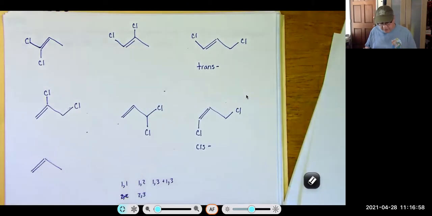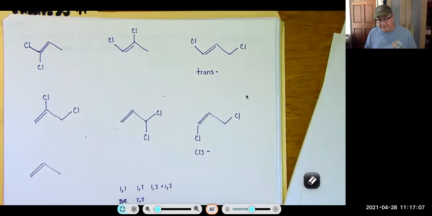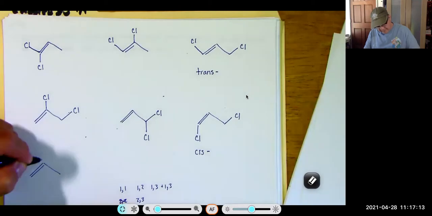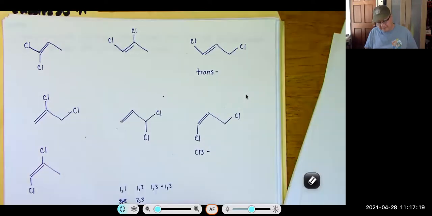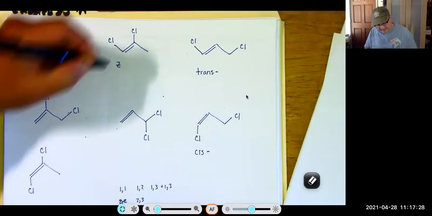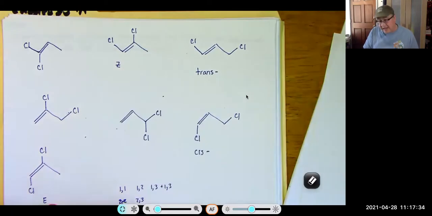Right. Okay, so here is where your book has failed you: there is one more molecule, but it's not a cis trans. And now I'm going to draw it for you. This one and this one. This one is a Z and this one is an E. Z stands for zusammen, E stands for entgegen. Entgegen is kind of like a trans and Z is kind of like a cis. But they are not cis trans.